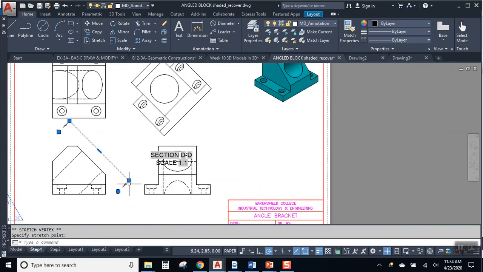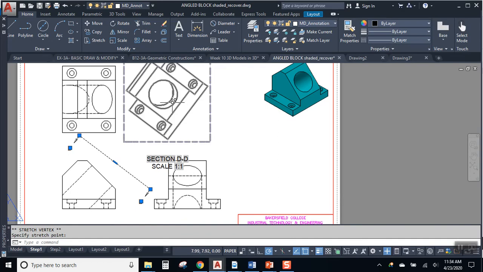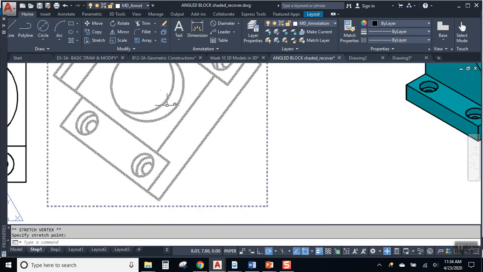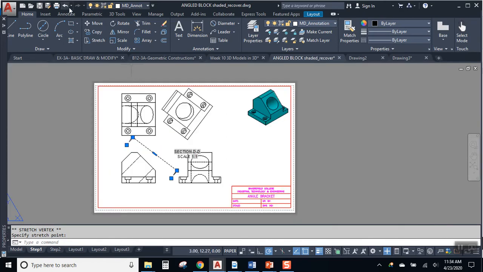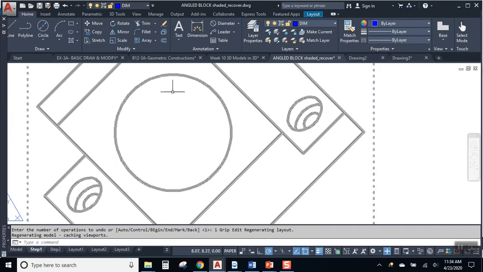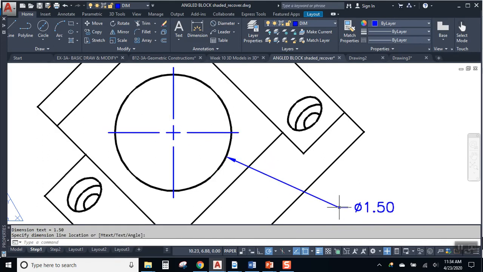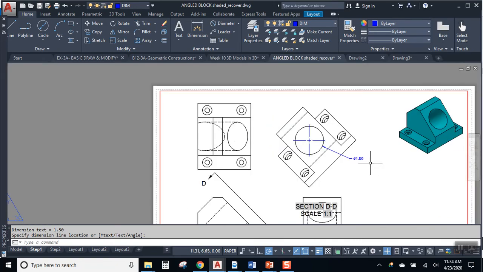And if your cutting plane is at the wrong angle, it won't be a true auxiliary view, right? See that little crescent moon in there? That tells me that this is not a circle, it's an ellipse, and I won't be able to put a diameter on it. So make sure you got polar turned on, and make sure you are precisely looking at that 45-degree slope with a 45-degree cutting plane. If you do this, this should be a perfect circle, and you should be able to whip out a diameter on that thing.